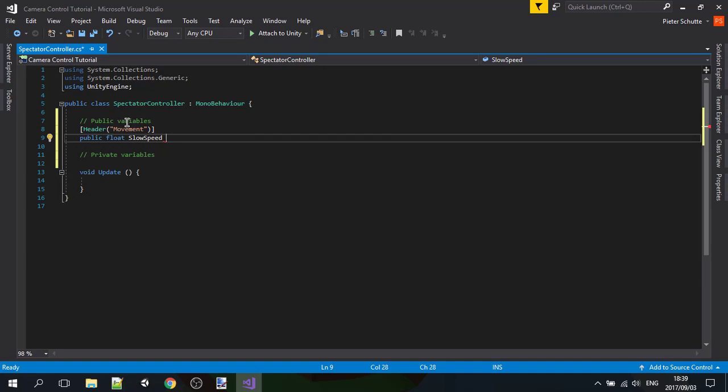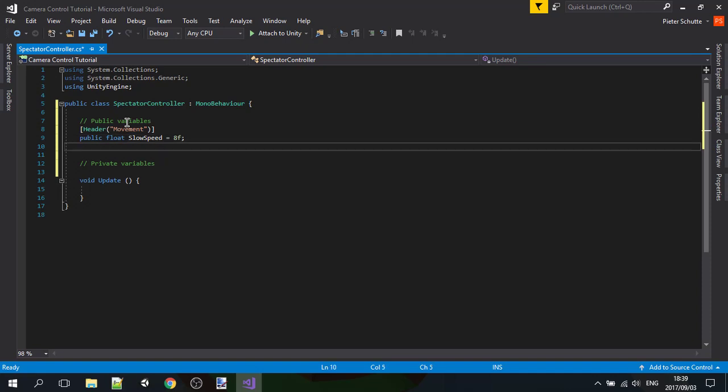So public float slowSpeed is equal to, let's set this to something like 8 units per second, and then another public float fastSpeed, and we'll set this to something like 15 units per second.